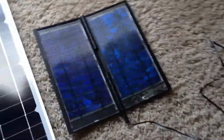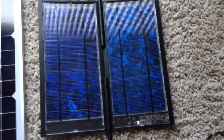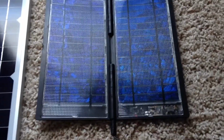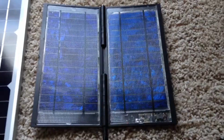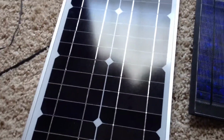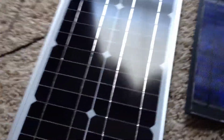The next one would be your polycrystalline solar panels. They're the second most efficient. They're getting better and better. Some of the manufacturers are just as efficient as the monocrystallines, and that's the third type. It would be the monocrystalline.